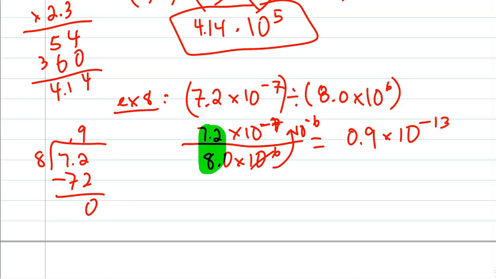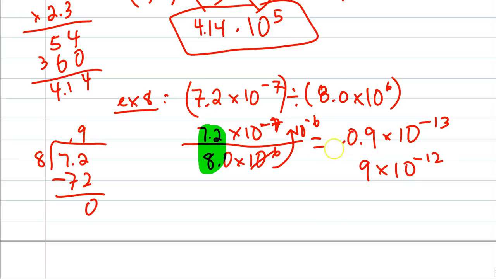And like I said, you're going to have access to the technology. I'm just showing you how I could do this without the technology. But we need to write this because this is not scientific notation. We cannot have that 0 in the front. So if you're real clever, you could make this 9 times 10 to the, what would it need to be? Negative 12, I think. Okay.